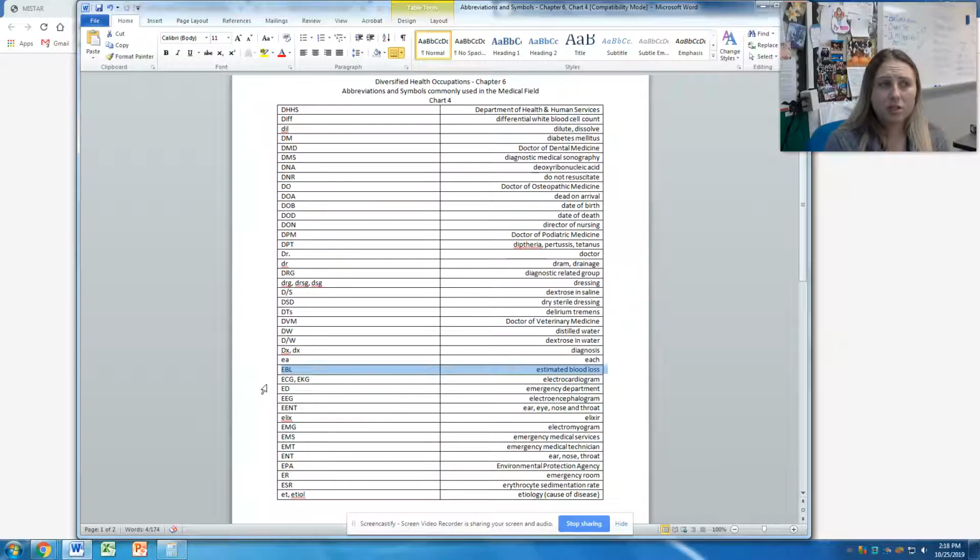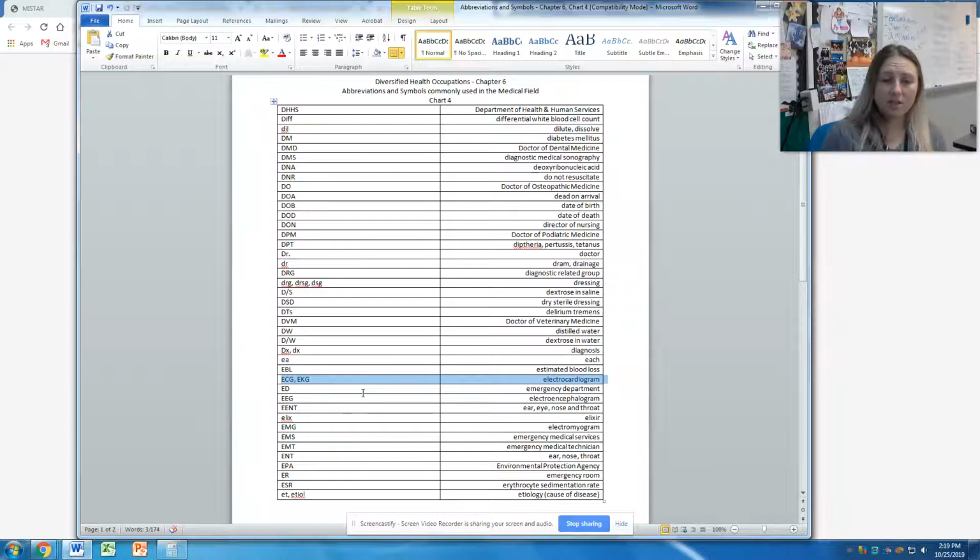So if somebody starts to lose a lot of blood, that helps tell us, all right, do they need saline? Are they going to need whole blood? How much saline should we give them? Because that's what we have on an ambulance. Do they need lactated ringer, which is another type of fluid that we would give patients in the event of a trauma? So estimated blood loss is going to give you an idea how severe that patient is going to wind up being. Okay.